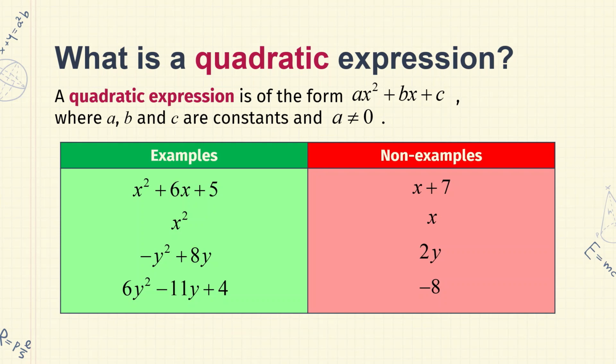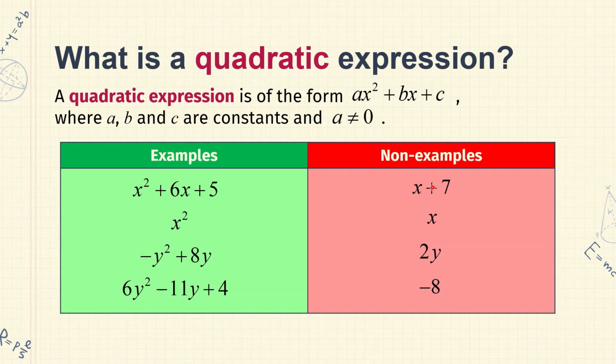You may find this slide quite familiar because you would have seen this same slide in our lesson for quadratic factorization, where we recapped on what is a quadratic expression. So in essence, a quadratic expression is something whereby the unknown itself, the variable, has a power of 2 in it. So in the examples over here, we notice that in the expression, the highest power we see is power of 2. So there is x squared term or y squared term, depending on what is the unknown.